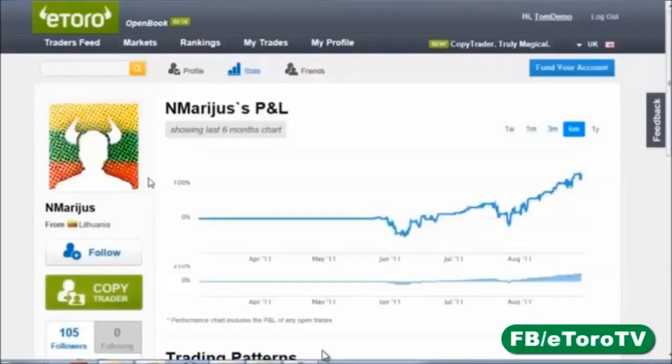Going up, going down, a lot of people making money, a lot of people losing money. And we know that everybody wants to make money. And in order to make money, you need to trade like a professional. And in order to be a professional, you need to learn and you need to dedicate a lot of time. That was the case until we launched the open book.